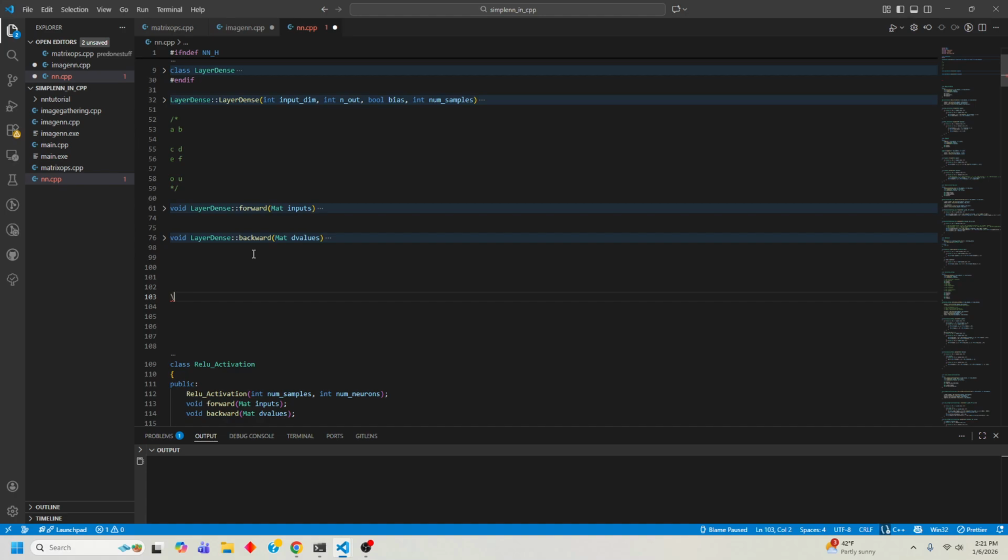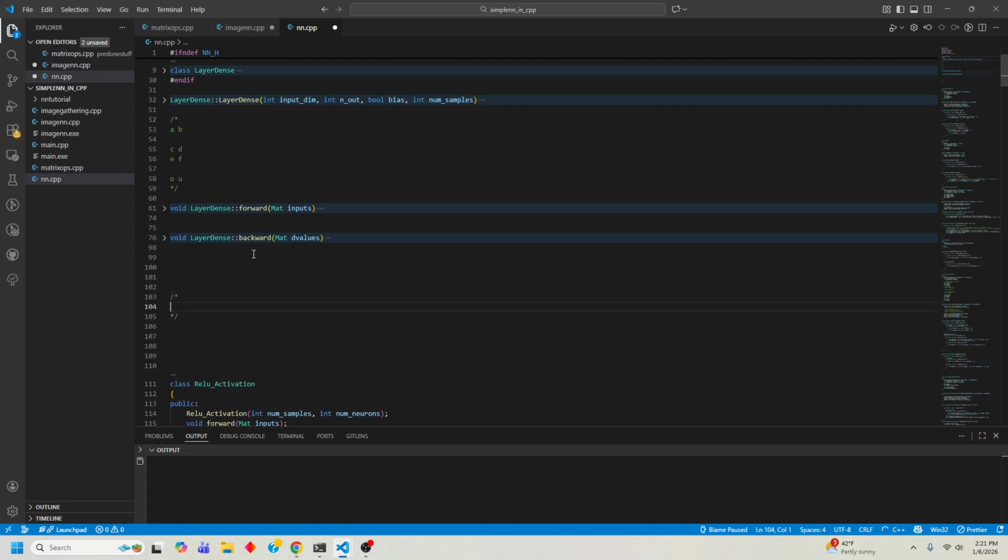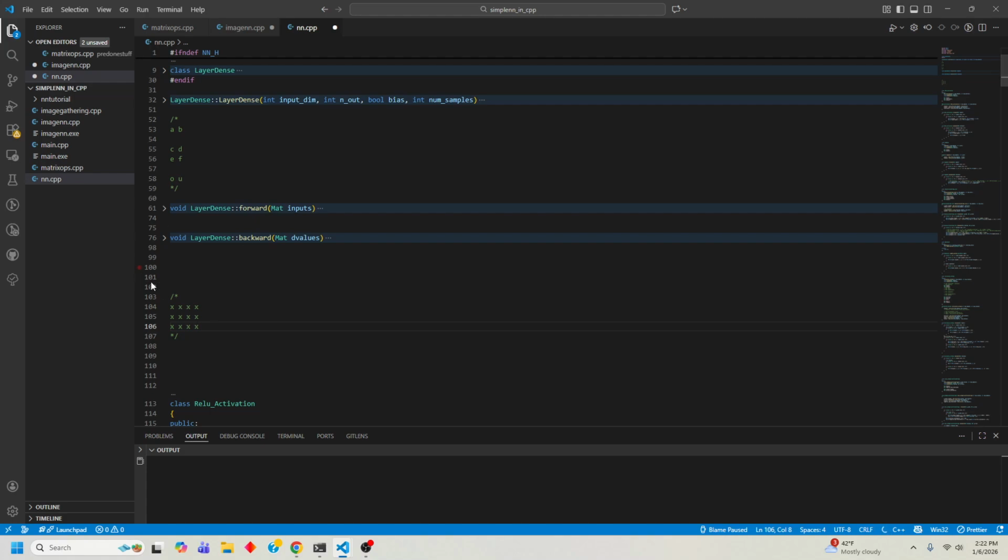A normal dense layer, you'd have X, and you'd have like a 4x4 for a normal dense layer, which would be like that.